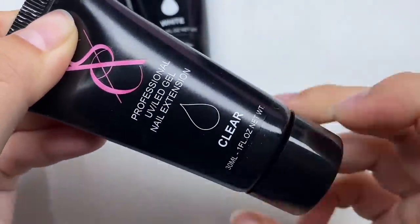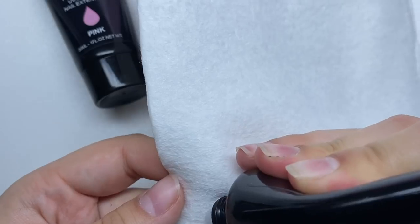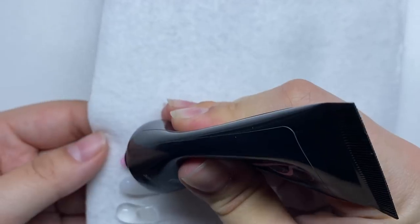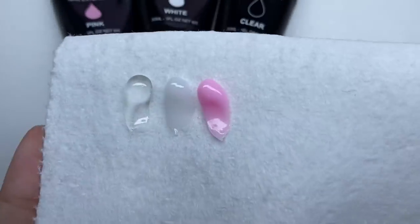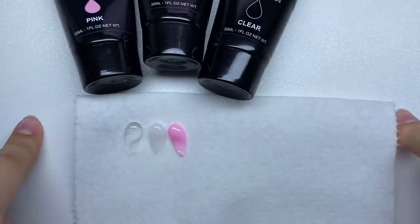The first color is clear. Next is white. And the last color is pink. Okay, so here are the three different colors. These ones are so cute and very simple. I like them. Alright, so yeah, that is pretty much it for the unboxing. Let's just get right into this nail set.